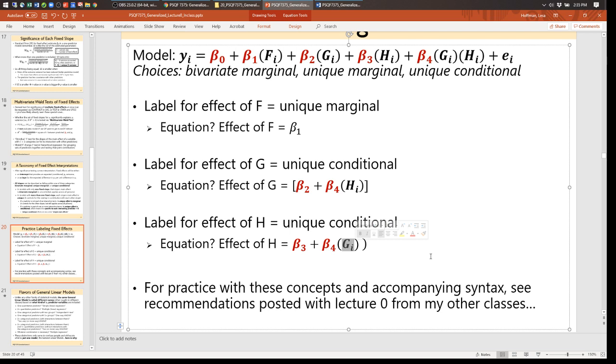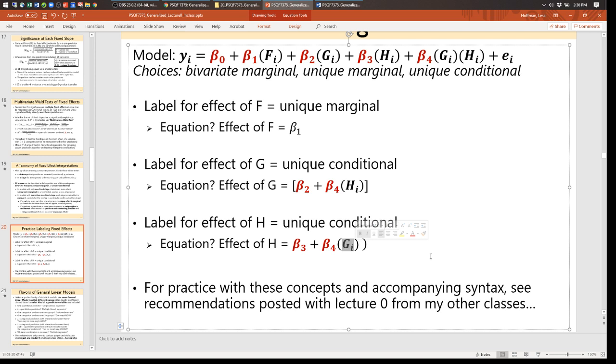If G is a quantitative variable, there's a whole bunch of possible values. Something that I would recommend in that case is something called regions of significance. You guys may have heard me talk about this before. I don't think we'll have time to do it in this review. Actually, I know we won't, but I can point you towards examples that I have. Basically, you would try to find the levels of G at which the H slope shuts off and turns on in terms of significance.